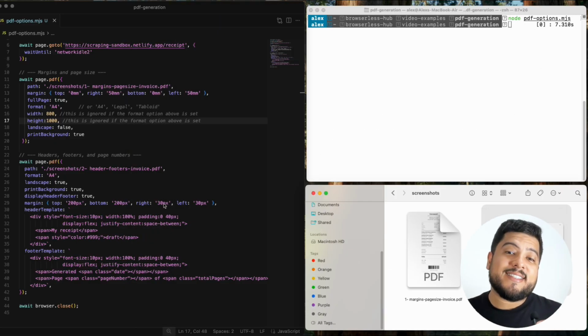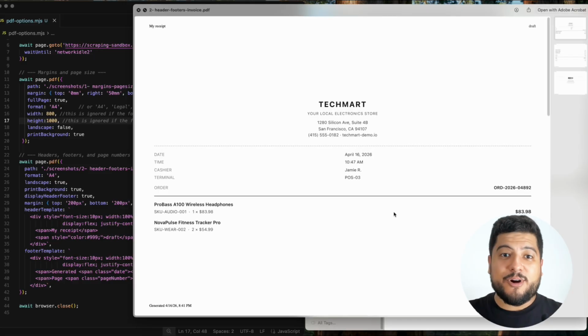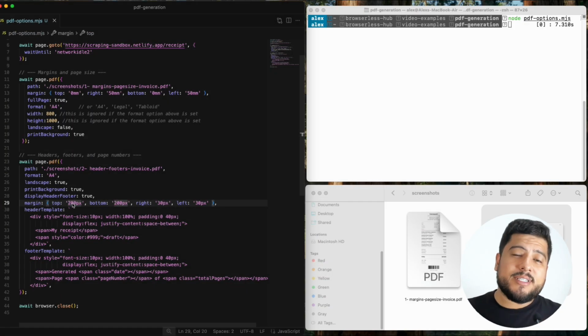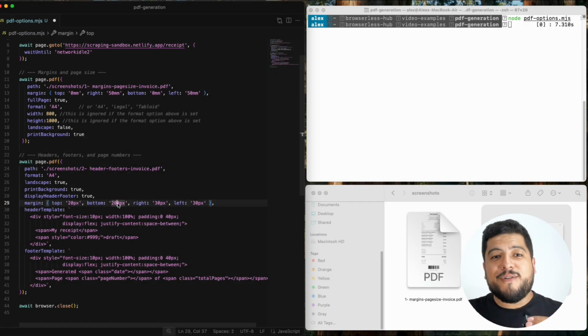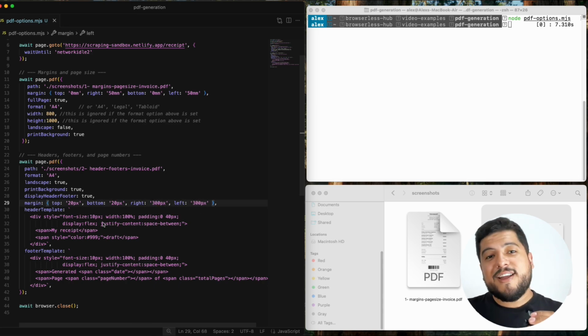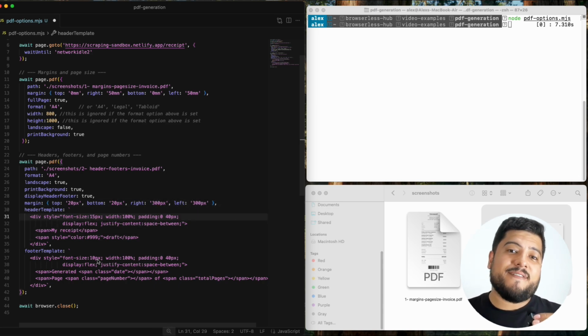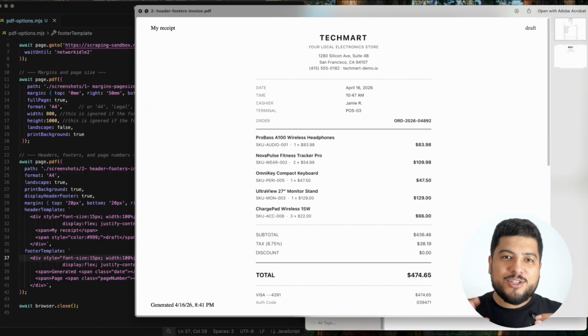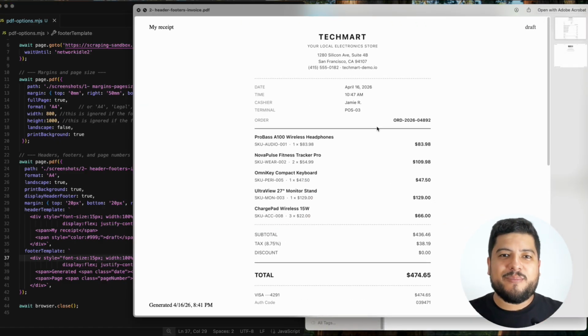A very common ask is, how do I put the page number on my PDF? Well, there are actually special classes such as pageNumber, totalPages, and date, and these will get replaced automatically by Puppeteer. And the most common mistake I see here is that if your margins are too small, the header and the footer will overlap with your content. So make sure you give it some space. And another mistake is not specifying the font size. That kind of makes your numbers look way too small to read. So make sure you specify a font size that works for your PDF.